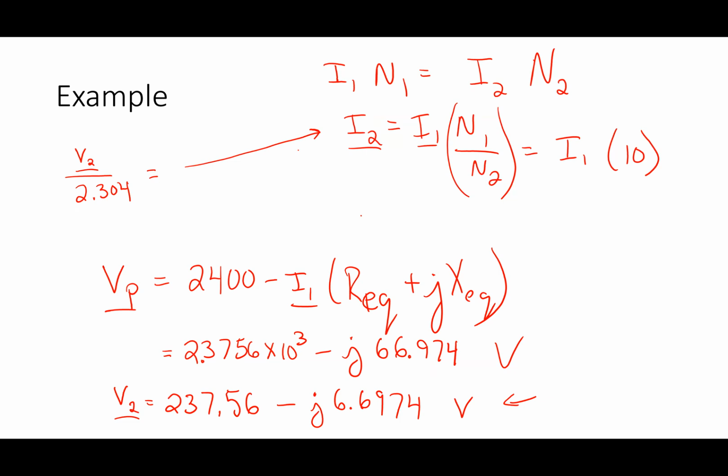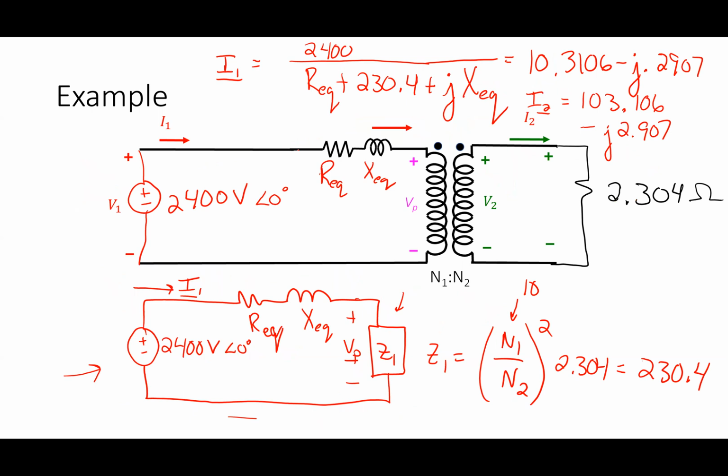So in reality, oftentimes what we do is we try to reflect that load over, and then we go through this analysis. And as you see in power systems, if you take power systems, we don't typically think of our loads as impedances. We think of our loads as powers, right? Duke doesn't say your house is a certain impedance. They'll say your house is a certain number of kilowatts.